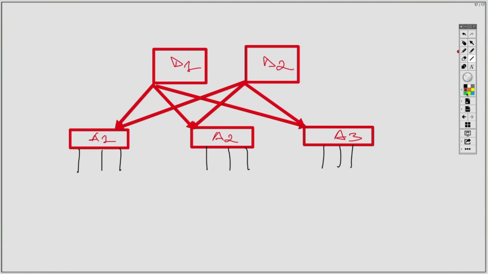Then what you do is you go on the ports on the access switches where you should have only hosts connected: endpoints, printers, IP phones, cameras, whatever. You go on those ports, everywhere on the access switches facing the endpoints, and you configure the BPDU guard feature, because you don't want somebody to connect a switch in the network instead of an endpoint. You go on there and configure BPDU guard.